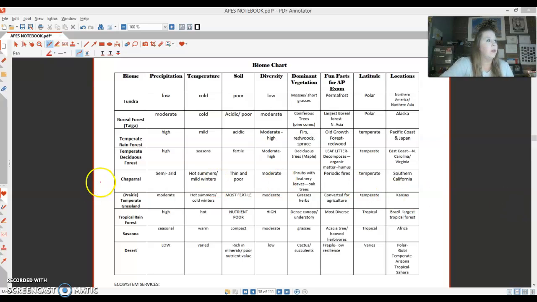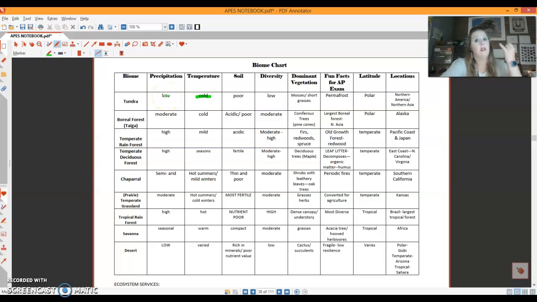All right, so the first one that we have on our list is the tundra. Okay, so tundra. Warm, cold? Yeah, it's cold. So I'm going to get out my highlighter tool right here. What we want to highlight on the tundra is it is cold. And guess what, y'all? Look, low precipitation. So if it's low precipitation, is that going to be tropical, temperate, polar? Is it going to be a forest, a desert, or a grassland? It's polar, and it's going to be a desert, absolutely, because it's low precipitation.